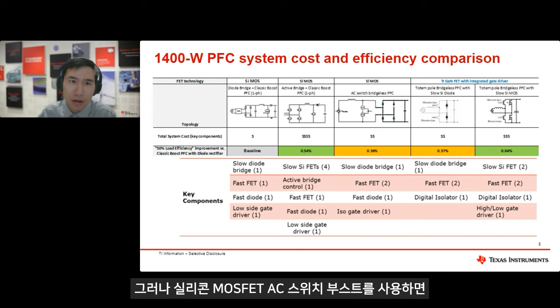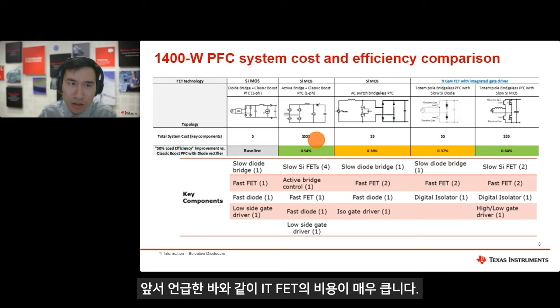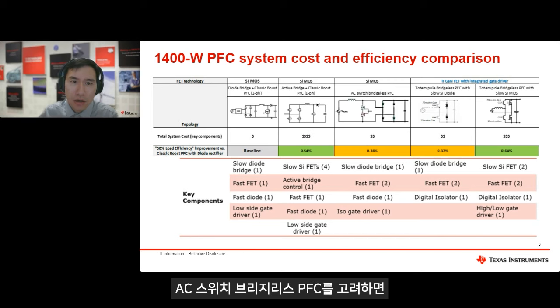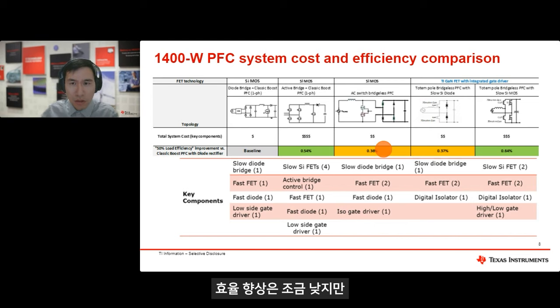However, the cost of the active FET is very large, as I mentioned. If you consider the AC switch bridgeless PFC, the efficiency improvement is a little bit lower, but it's still considerable.